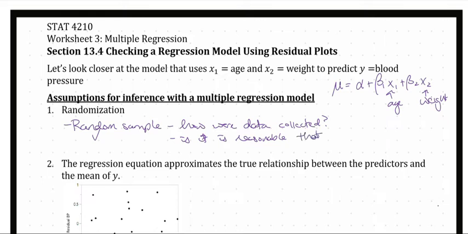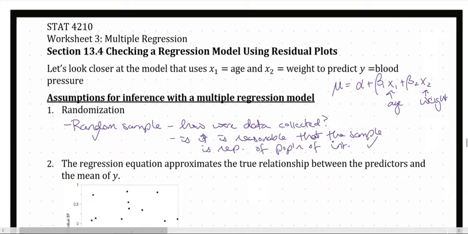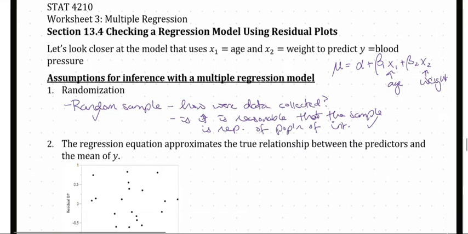So if it's reasonable that the sample is representative of the population of interest, then we can check it. Now, we have to be able to justify that. We can't just say, yeah, we're good. We have to justify that with some rationalization. If we actually have taken a random sample using some random sampling device, then we're good. If we have not taken a legitimate random sample, if we have done some other sampling method that was not random sampling, but we can still make a reasonable justification, then we have to make that justification in our argument.